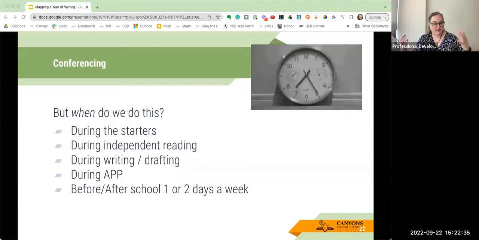Do it while they're drafting and writing. I used to walk up and down the aisle and just read a little bit in conference with a student real quick, read a little bit in conference with a student. And so by the time they got to the end of their paper, they would have multiple conferences with me all on sections of their paper that they could immediately work on. Do it during your academic prep period, whatever that's called at your school, if you have one. And you can do it before or after school, but set boundaries. Like 1 or 2 days a week, and they need to be short conferences, okay?